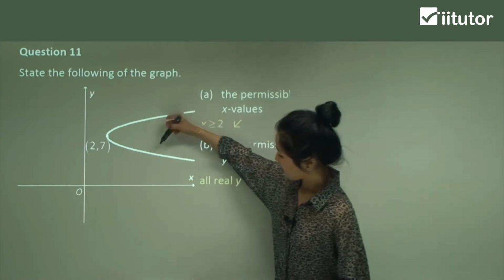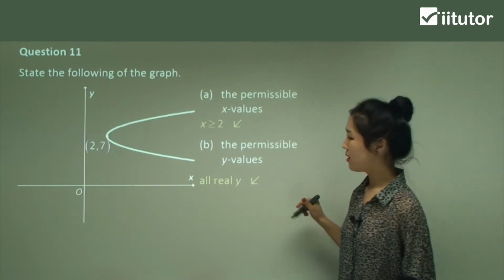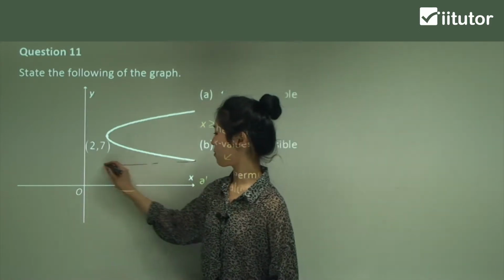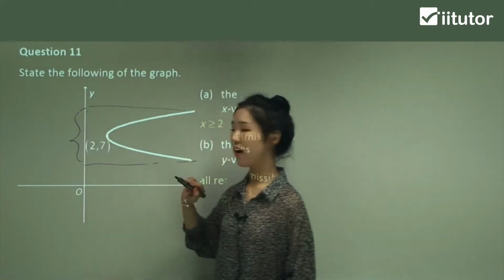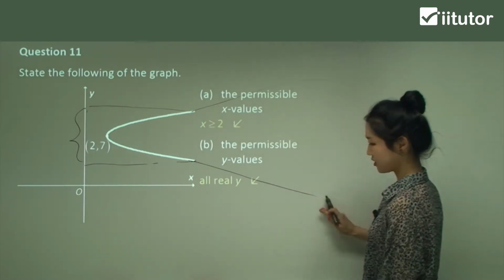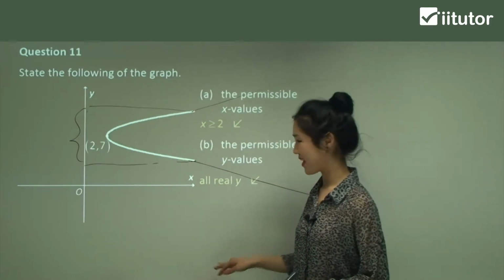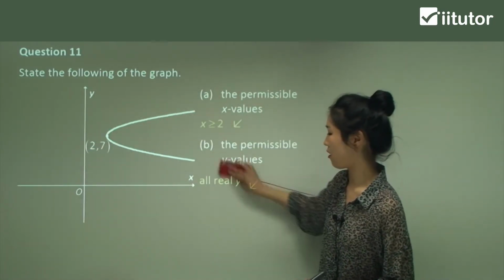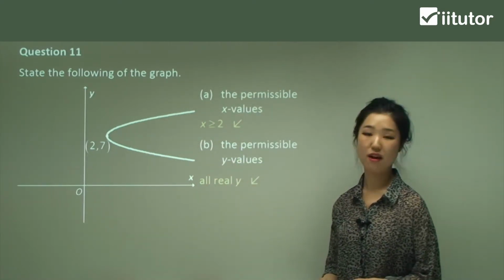Have a look, guys, the answer is all real values of y, so just write it as all real y, that's fine. Just by the given graph, it's from this point to this point, so a lot of you may be thinking just this part, but as I said, it continues on and on until forever. So it's going to be representing the whole y-axis. I hope you understand what I'm saying there. It's not just that part there. Just remember that the graph continues on and on forever. That's why all the values of y represent this graph.